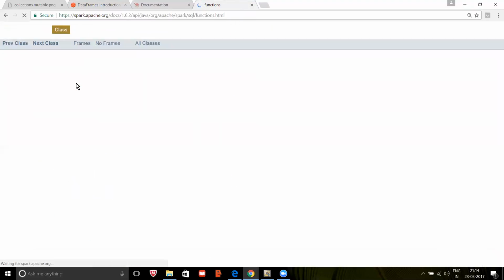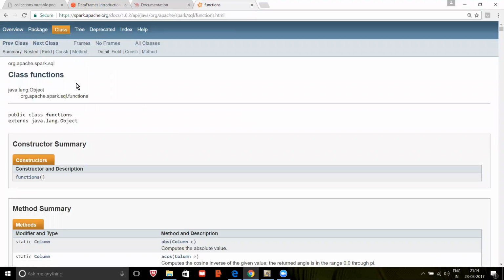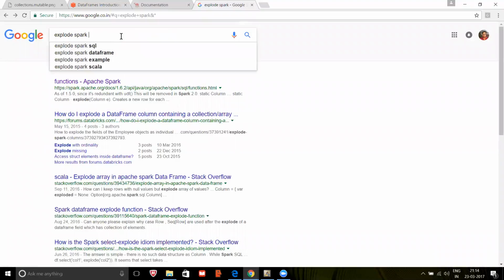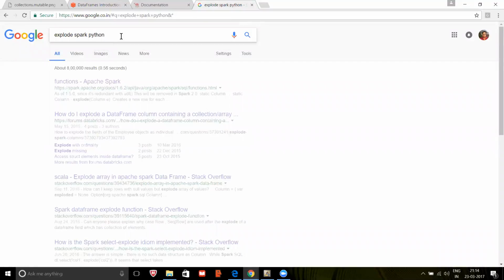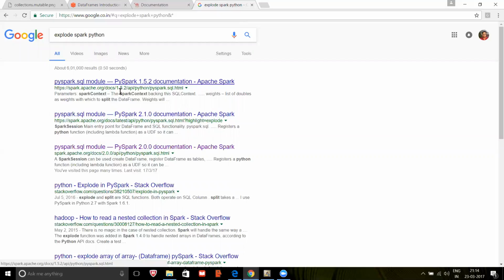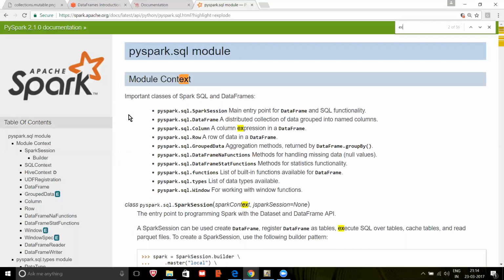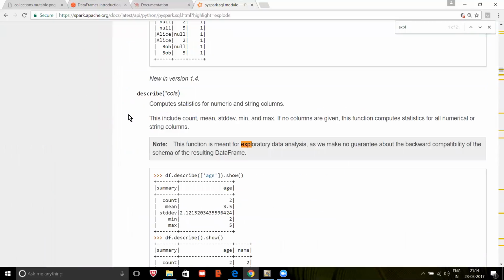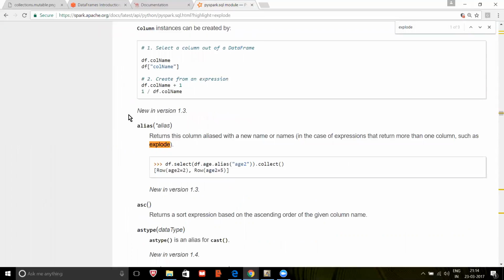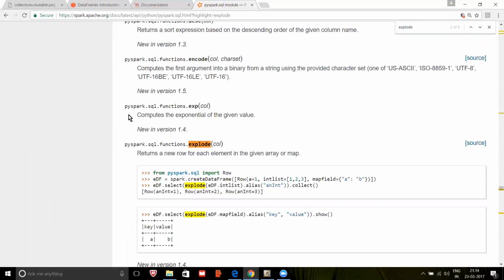Yeah, it is here only. Also Python. Yeah, so this is the one, right? Explode.